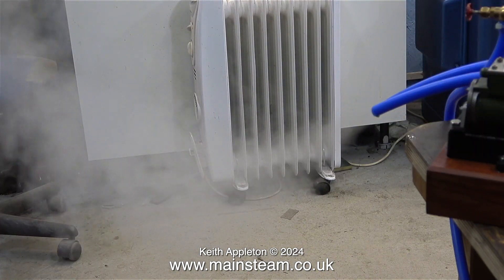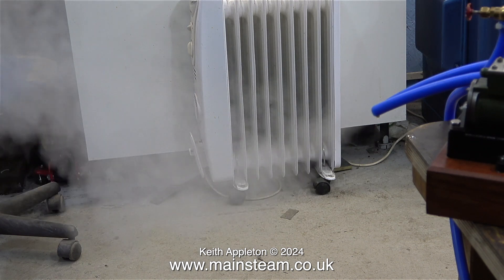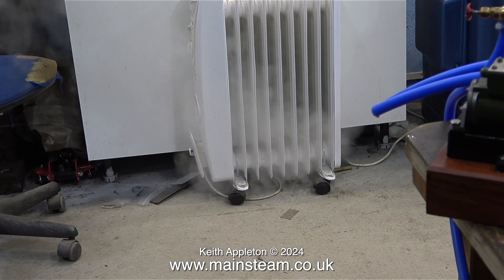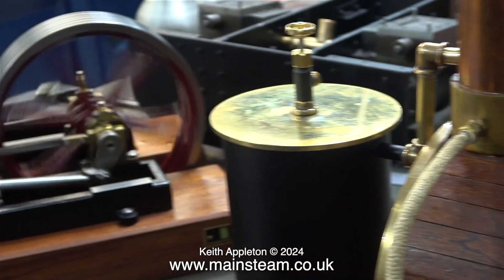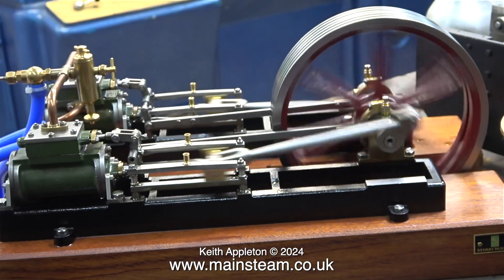This of course is filling my workshop with steam, which could be a rust problem, but thankfully it isn't — it's a very well-ventilated building. This model steam engine test plant has been a bit of a challenge from when it first started. It originally arrived with a Stuart Number Nine steam engine and the owner wanted to sell it, but first wanted me to build it into a steam plant because he thought he would get more money for it that way — which is possibly not the case. After a bit of discussion I gave the owner what I consider to be a very fair price for both the engine and the boiler.